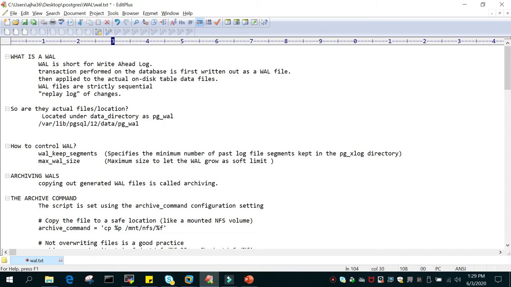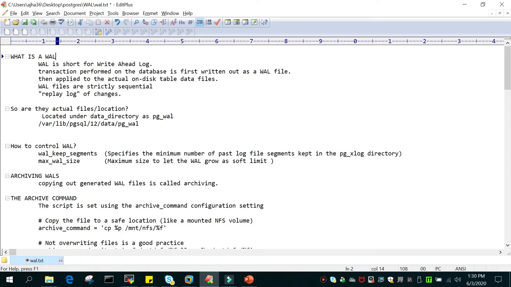So if there is some kind of disaster and you have to recover your database, and you have the WAL files, then you will be able to recover it. You can replay the changes which have happened on your database. So this is a short summary of WAL. WAL is write ahead log. Whatever changes are happening to the database will be written to a file known as the WAL file, which has a particular location in the database, and there it will be saved.